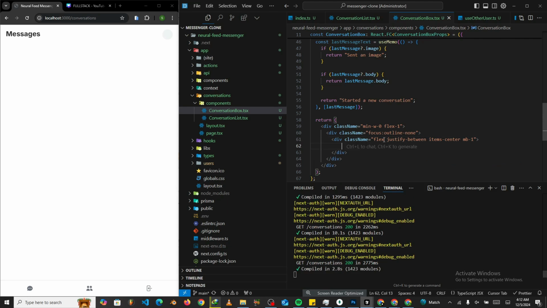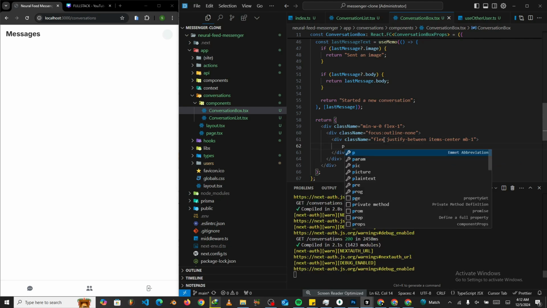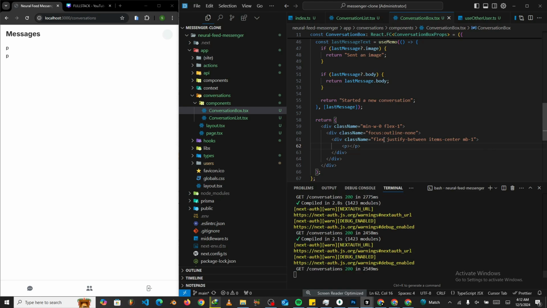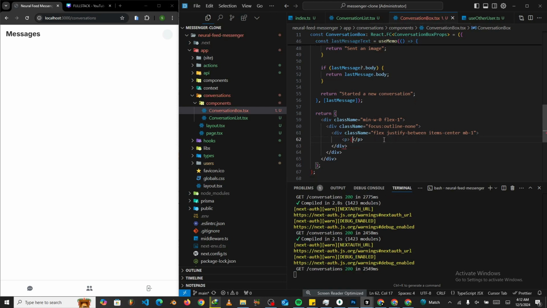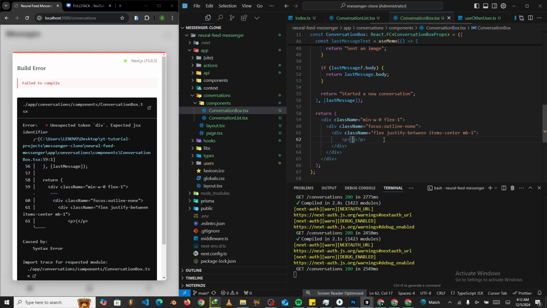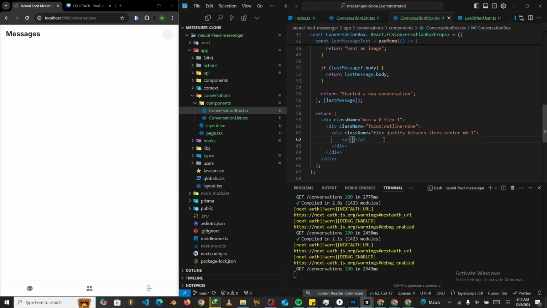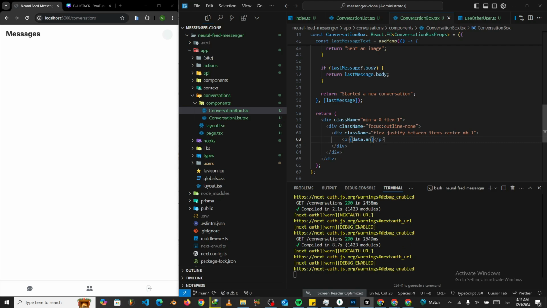Okay, nice one. So right after setting that up, we quickly want to come here and create a p tag, and inside this p tag we simply pass in data.name, and that is for group chats.